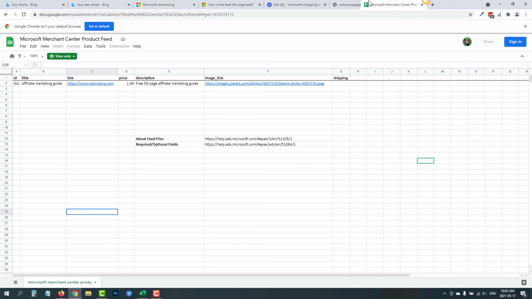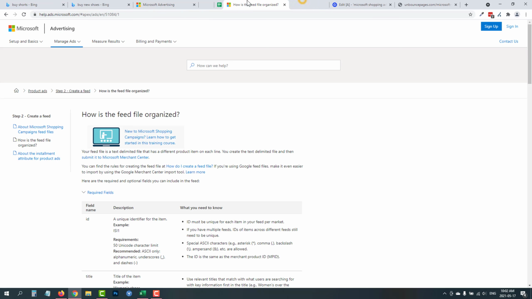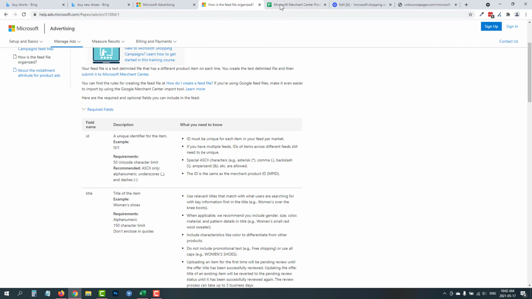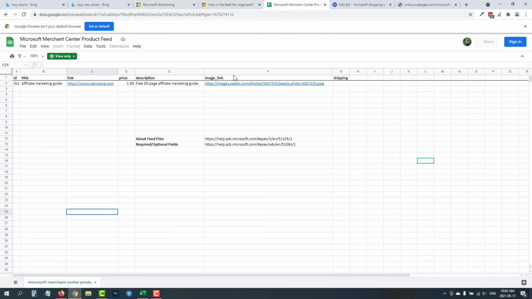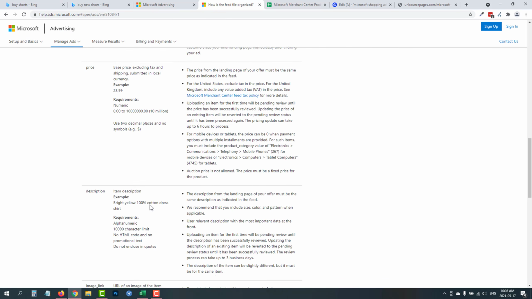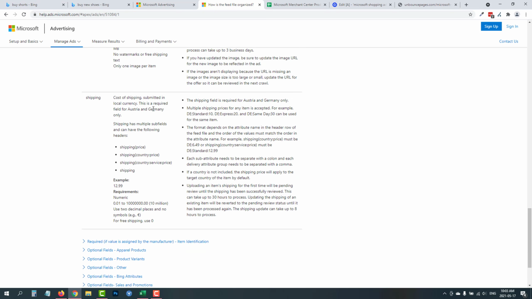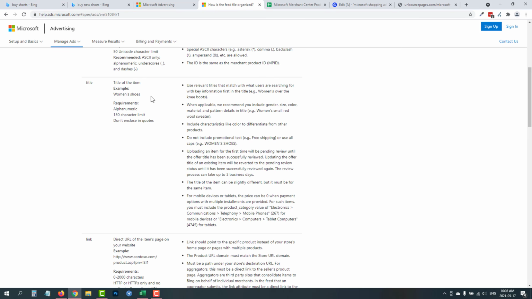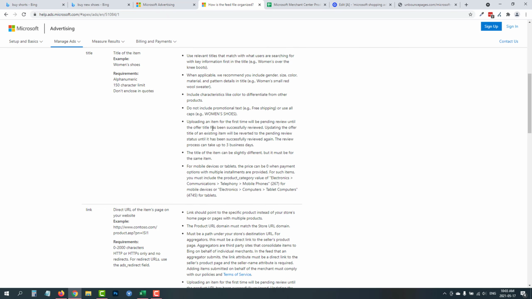in. Now, like I said, what I've done is I have created this for you of all the required fields, and I'm going to share this with you. So all you're going to do is copy this, save it on your end, and you will be able to simply fill in the blanks, okay? But let's just quickly go through some of the fields here. All of these fields that I added here are required, or at least these ones are. This shipping one is required only if you are in Austria and Germany, okay? Everything else is required no matter what country you are in.